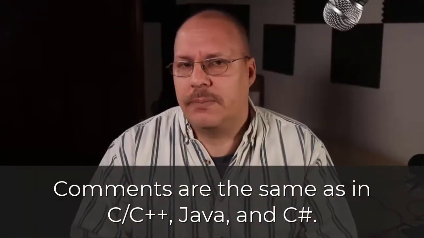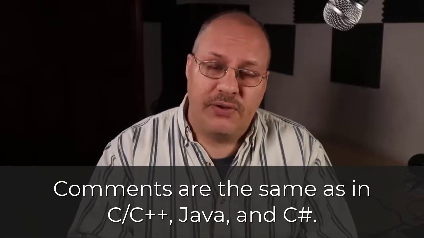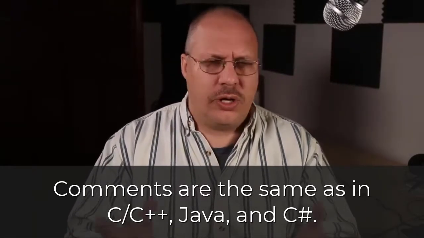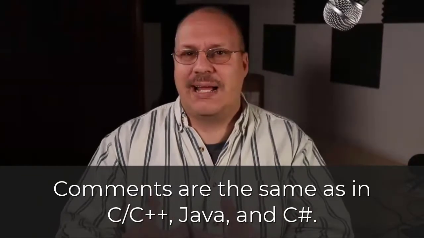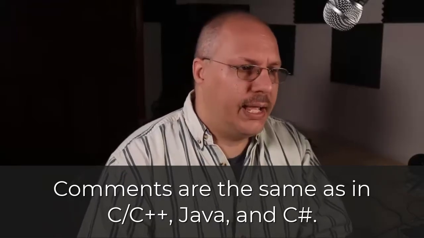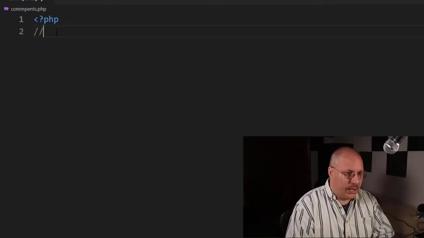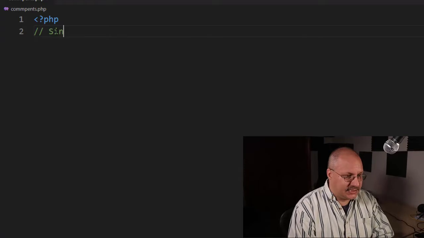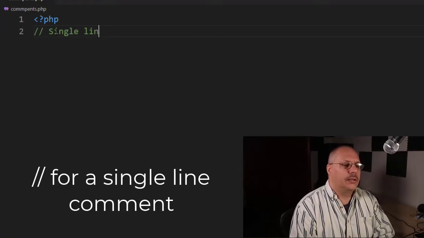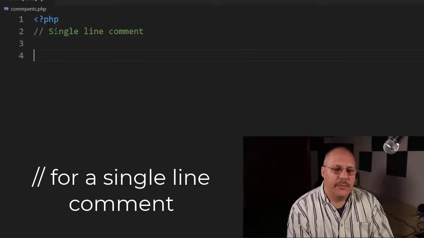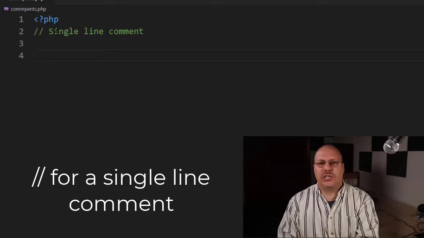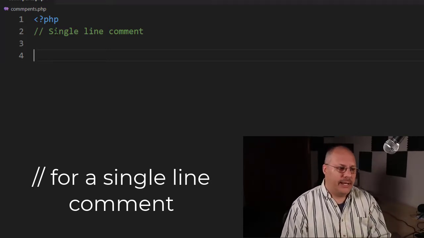So what we want to look at is how do we write our comments in PHP. Now, luckily, if you're familiar with C and C++, you're going to find writing these comments very, very easy because it uses the exact same style. So in our code here, I can come down and write 2 forward slashes, and this is a single line comment. Anytime I have 2 slashes, it's a single line comment, and anything from those 2 slashes forward are commented out.